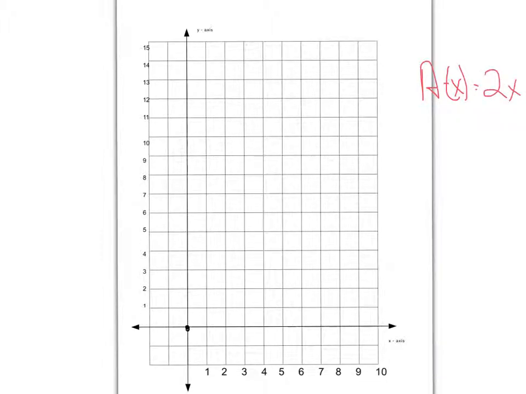From our T-chart, we can go ahead and find the actual points that are going to matter to us. At 0, a of x is just that, 0. At the value of 1, a of x is 2. At 2, it's 4, then 6, then 8, then 10. As we go through this, we can use this to create a line. Like so.